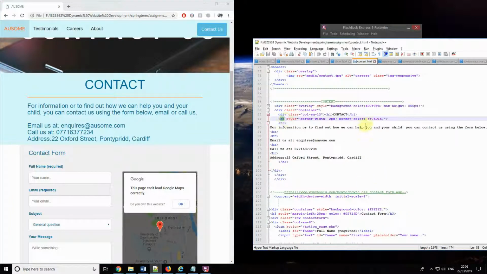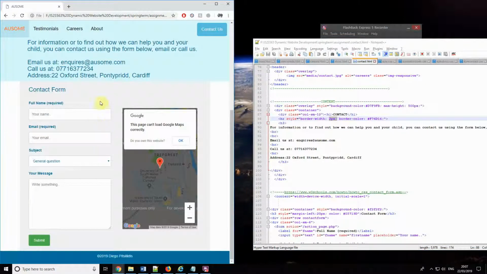Here we have an HR with a border of pixels that creates the line, and then a contact form and Google Maps.